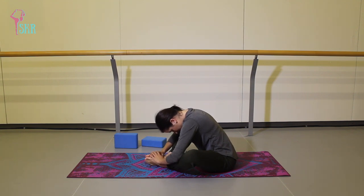Try not to engage through the neck at all here. You really want to let gravity do the work and let the weight of your head be what pulls you farther into the stretch. So we're not pulling ourselves down or pushing against the floor here, just totally hanging in this space. And breathing for a couple of minutes.